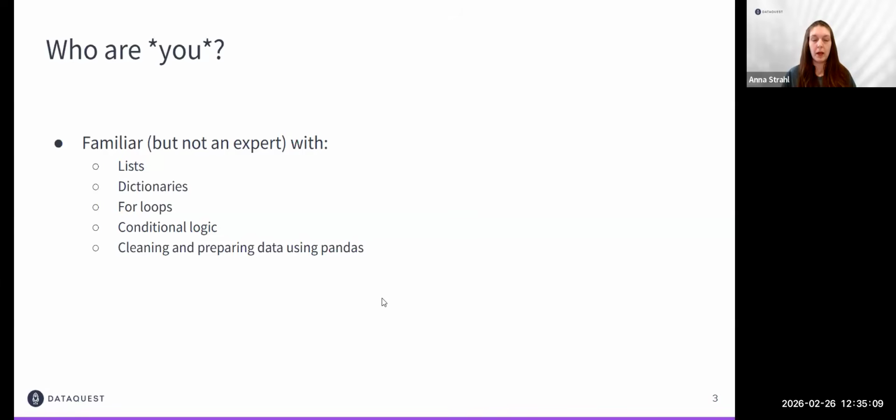Now, a little bit about you. This particular project we're going to do today is towards the beginning of our data science path. It's kind of in the middle of our data analyst path. So you don't need to have a lot of expertise in order to understand what we're talking about today. You should have some familiarity with Python lists, dictionaries, loops, conditional logic, and having done a little bit of work with pandas will make a lot of what we do more tangible, but I don't think it's an essential requirement for following along today.